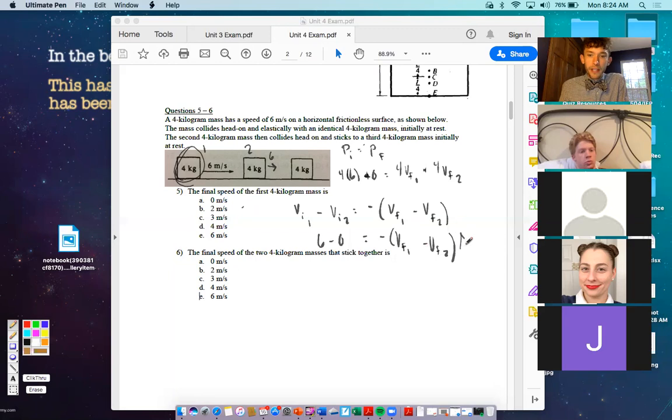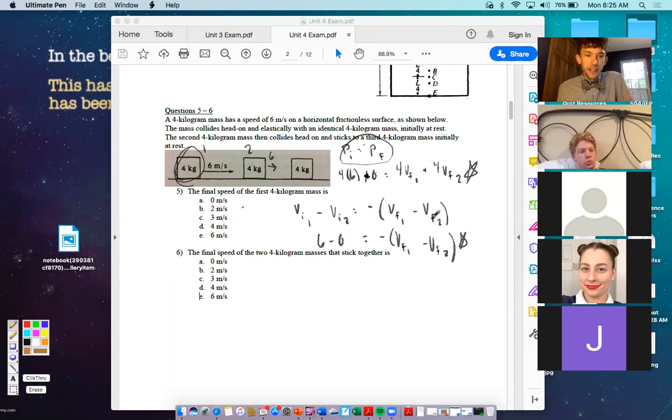So Mr. Bilak, I don't know if I want to take the time to do this algebra right now, just because I do want to make sure we get through the whole exam, but you should be able to get the same results, that this first object is going to have a final velocity of 0. The second object will have a final velocity of 6 meters per second from a system of equations using these two equations. This is an elastic collision, and so we have our conservation of momentum equation, and then this is what the conservation of energy equation ends up collapsing down into.